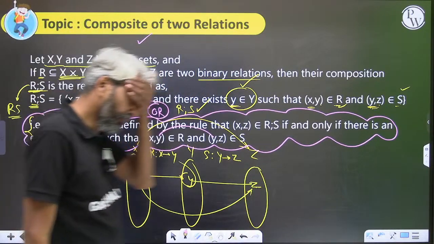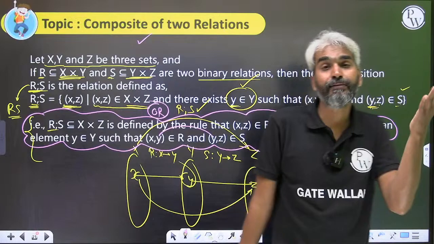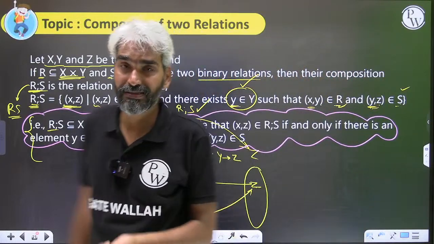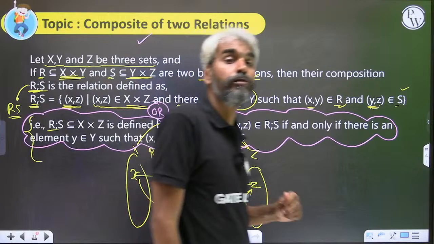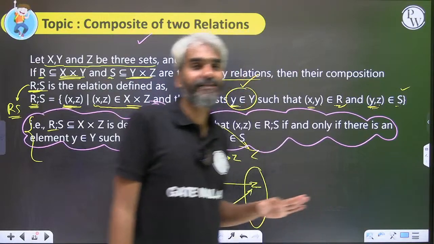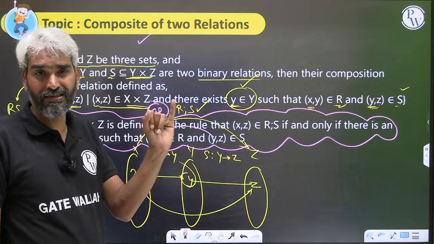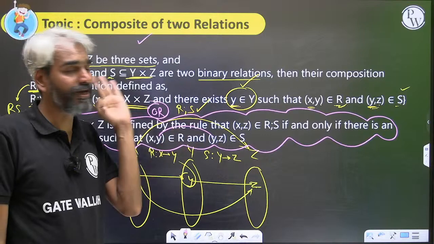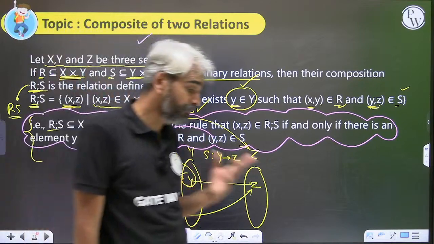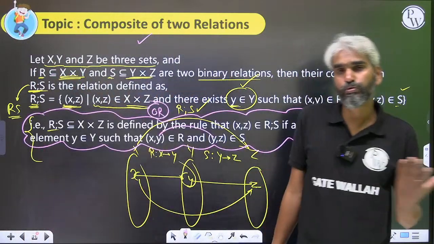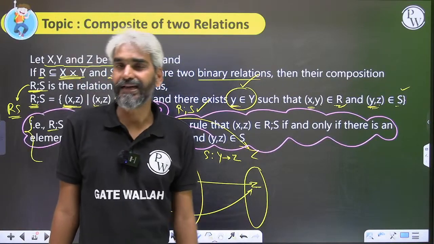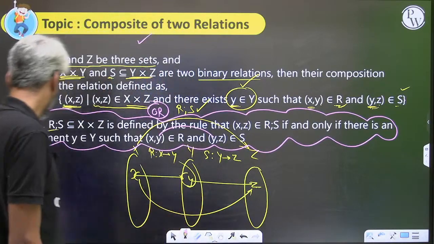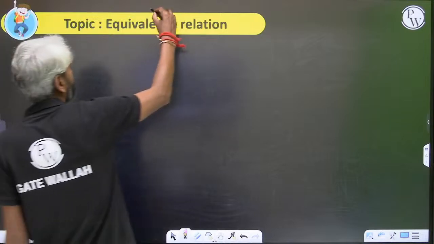So I hope you understand that we have spent too much time in understanding the different types of relations. So in today's class, I'll only give you the definition of equivalence relation, the definition of equivalence class, and the definition of partition. But other things related to those will be dealt with in the next class, that is, in tomorrow's class. So anyway, let's move to the equivalence relation.